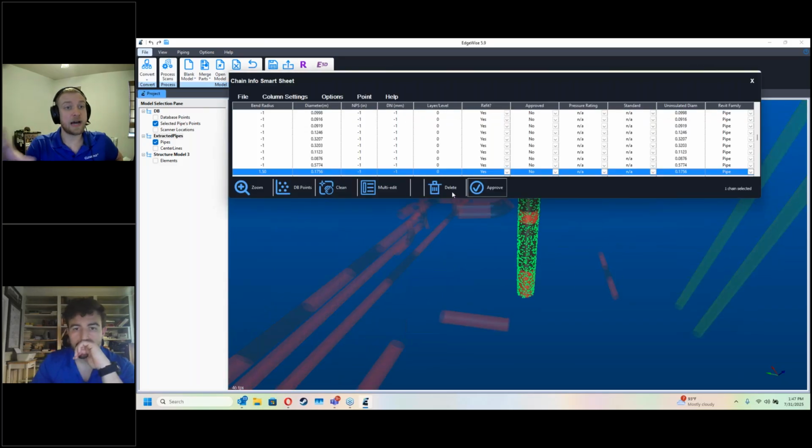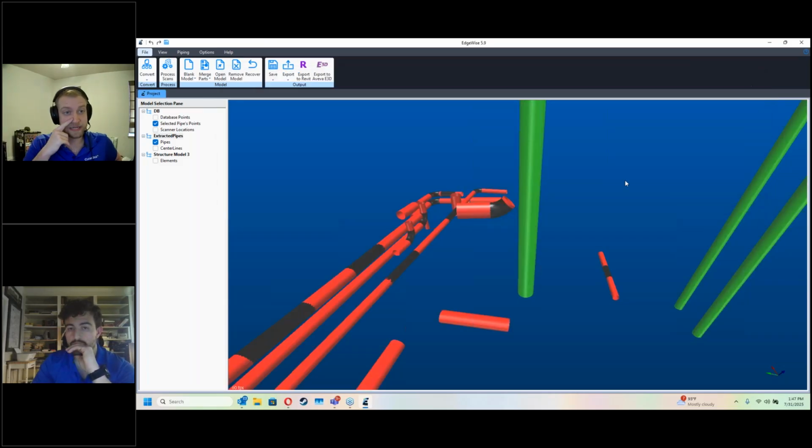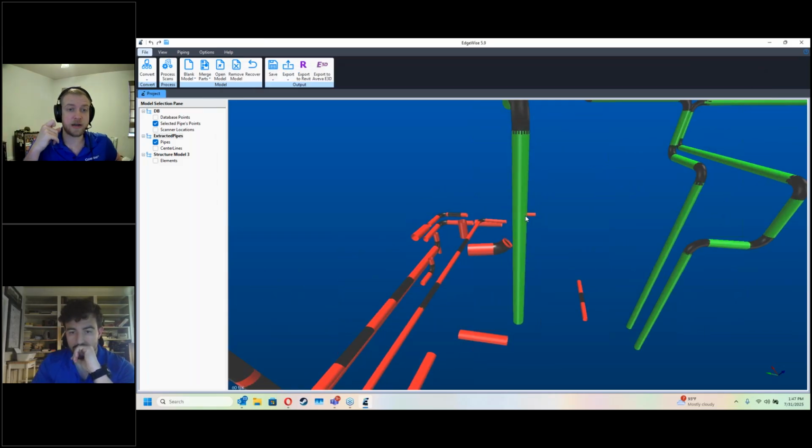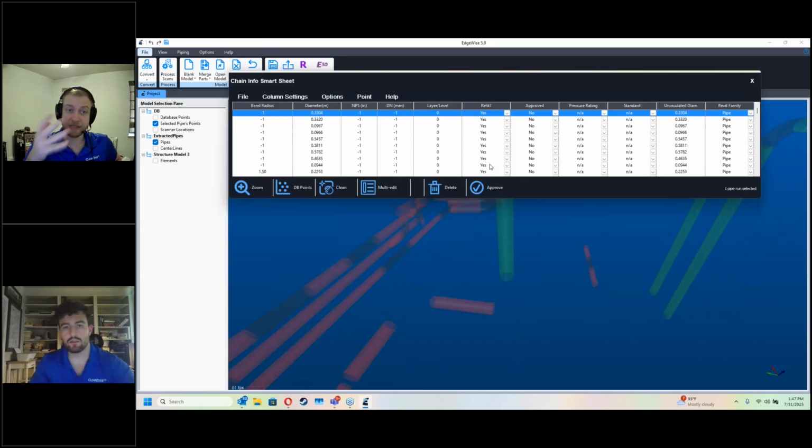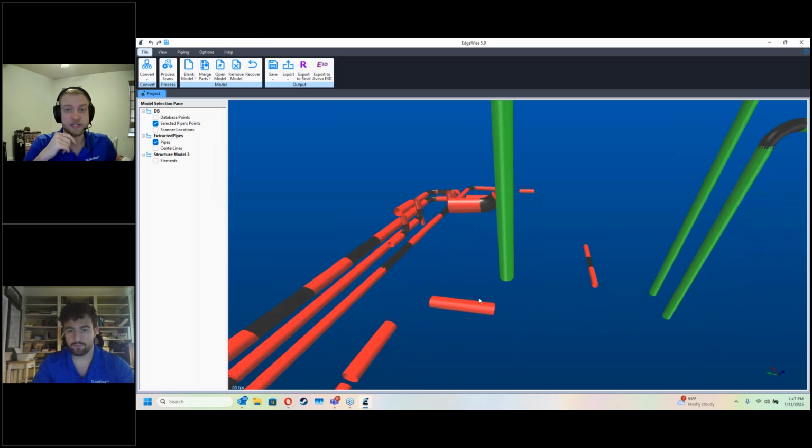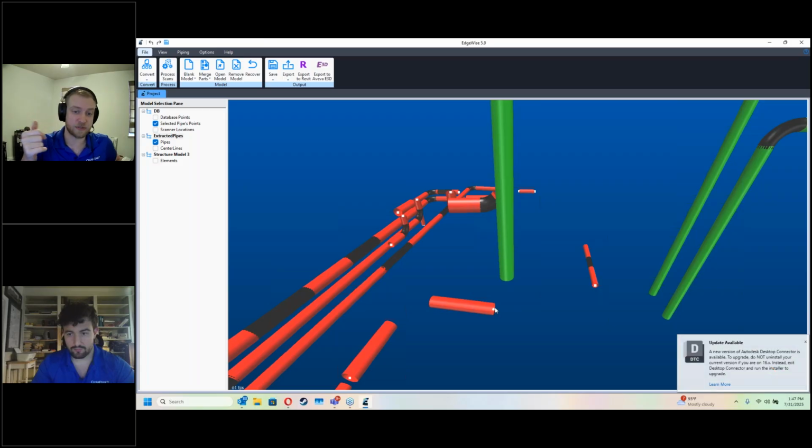I don't know if this is new to this release, it's from the last couple of releases, but there is now an export on selection option. And that's super powerful in combination with this, which basically lets you export whatever you have selected. So if you have nothing selected, you'll export your whole model.